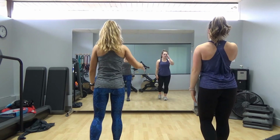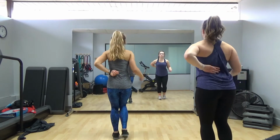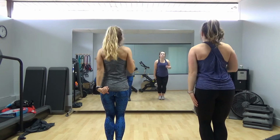So going over that again, that's just three groups right to left. You're here, and then you hit your lower V on 1, 2, shelf 3, 4, circles on 5, group 6, group 7, everyone on 8.